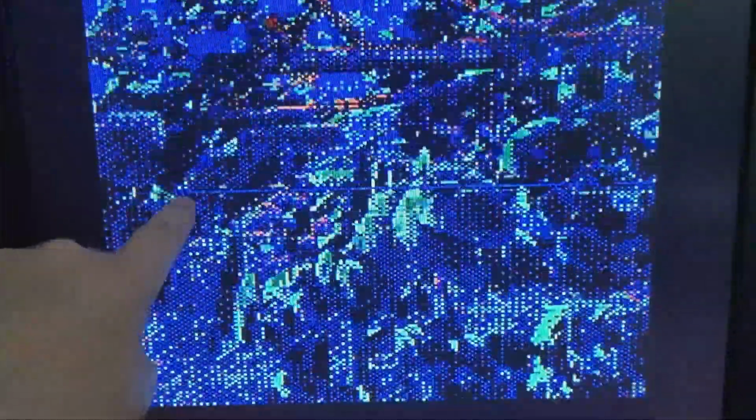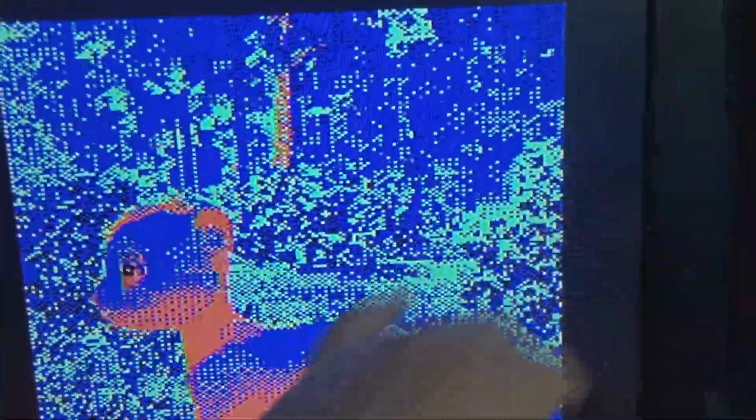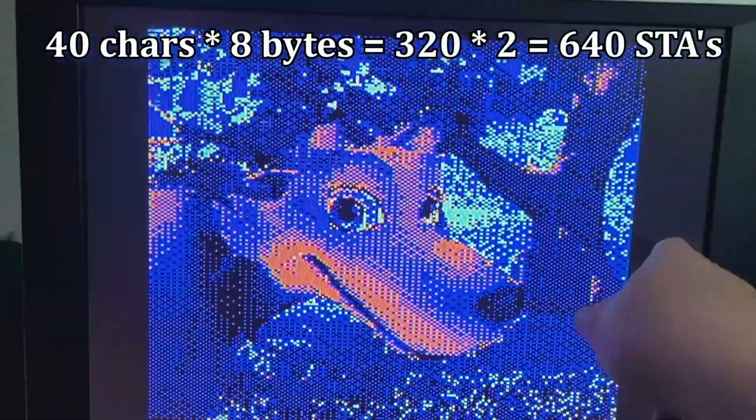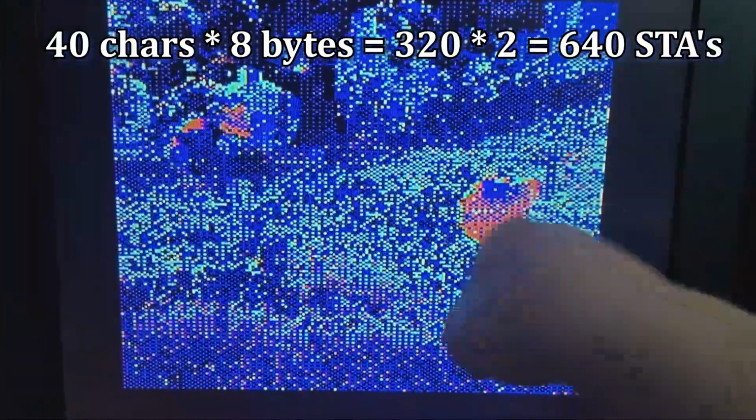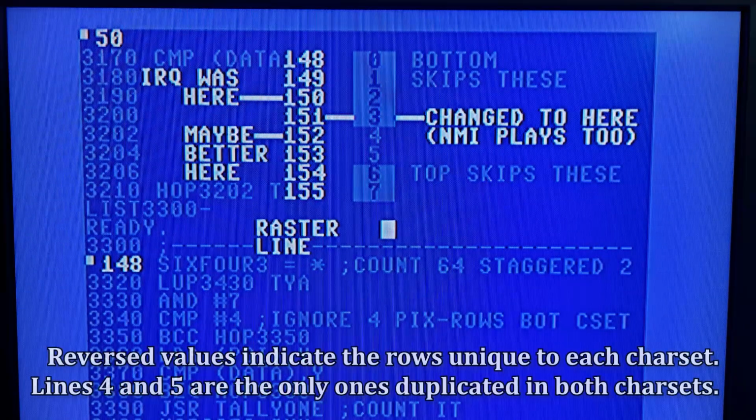But the thing is, to save some time, because this row here, let me turn it off. That middle row of characters is common to both character sets. So I have 40 blocks dedicated to the top character set and the bottom. Same. But something changed due to me flipping the switch. Anyway, to save some rollout bytes, because 40 characters times 8 bytes, that's 320 STAs times 2 per frame. Well, it doesn't have to be that way. So take a look at this picture here, and I'll just continue narrating.